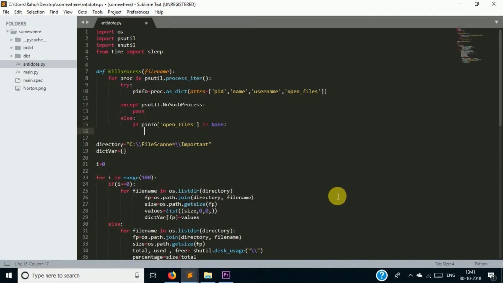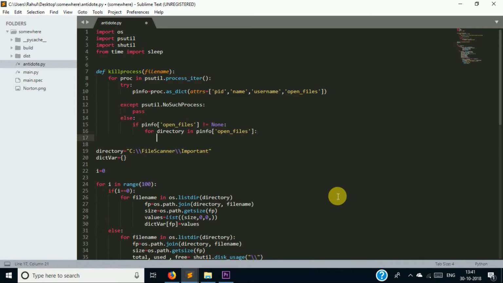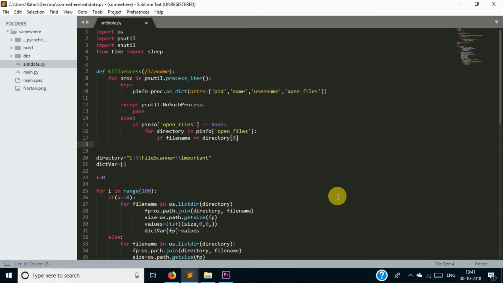We check if the process has no open files, and if there are some open files, we check this directory, which is just a variable name, not pertaining to a directory. It's actually just a file name, and if we find the file name in the open files of that particular process, we take its PID, take all its contents, display it to the user, and kill it.